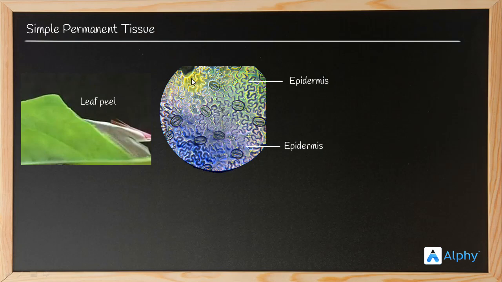Don't you remember the epidermis, the outermost layer? In the case of root and stem, we talked about epidermis, right? In the case of leaf also, epidermis is the outermost layer and it will look like this in the microscope, right? Now, what about this pore? Let's see what it is. This pore is known as stoma, right? So stoma is the singular form. Stomata is plural.